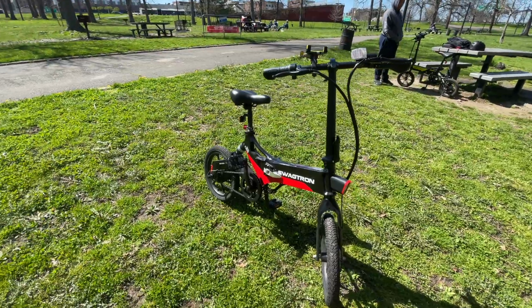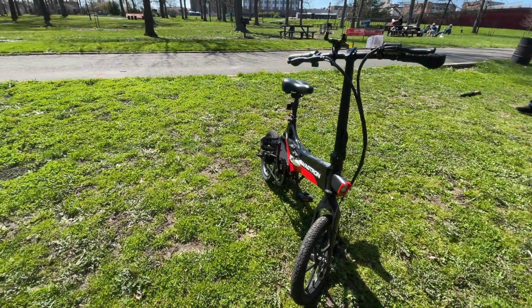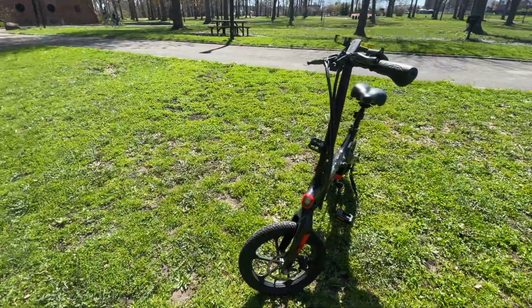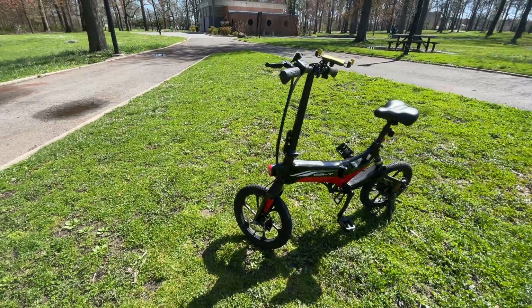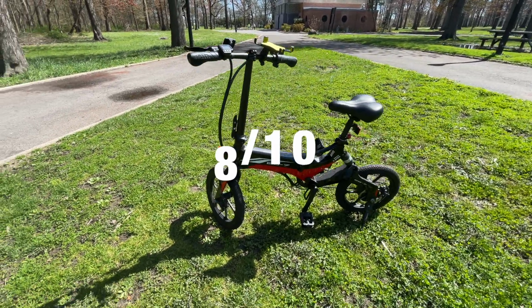But when all is said and done, awesome headlight, great sounding horn, hydraulic support is amazing, supported air-filled 16-inch tires, and the added security of that swappable, removable battery via key, I'm gonna go ahead and give the Swagtron EB7 an 8 out of 10.